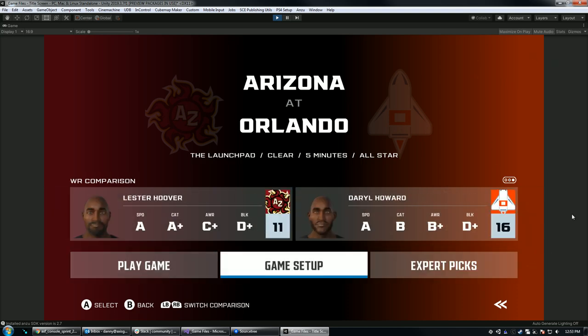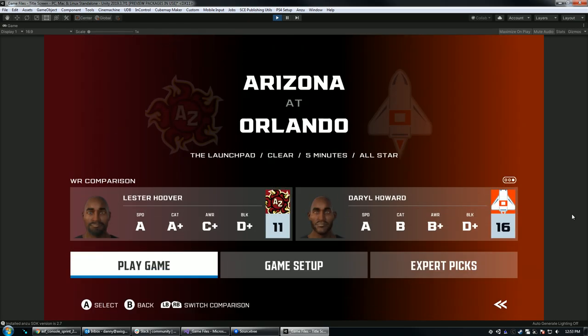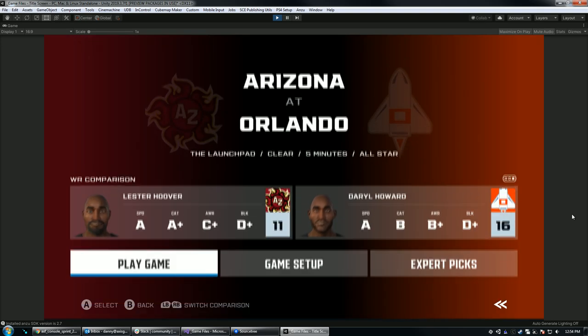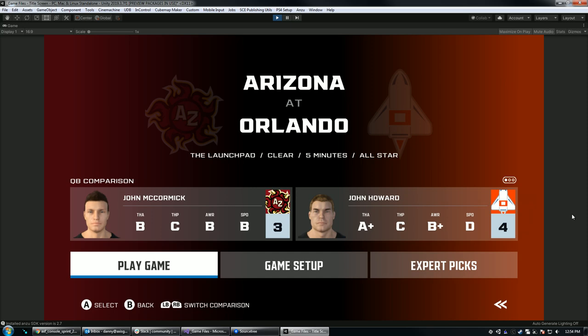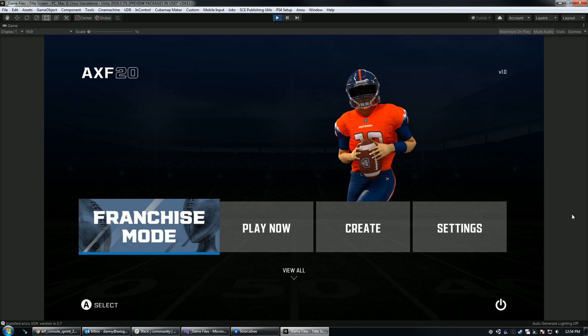You can go to the game setup where you'll change the rules — gameplay, stadium, weather, all that sort of thing. You can also go to expert picks — we've expanded this a little bit. We'll now make comments based off of simulation results, plus we run a thousand simulations in the game to give the percentage that the user's team has to beat the other team, just adding a little bit of depth. That's about it for the new UI. We're super excited to show off the franchise mode in the future.